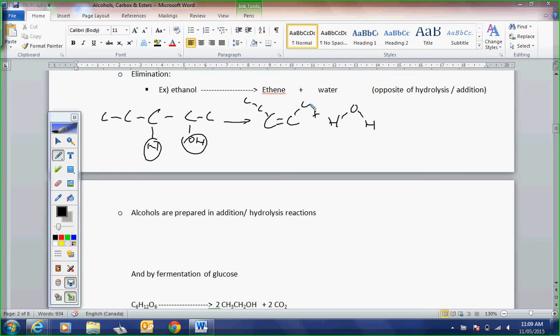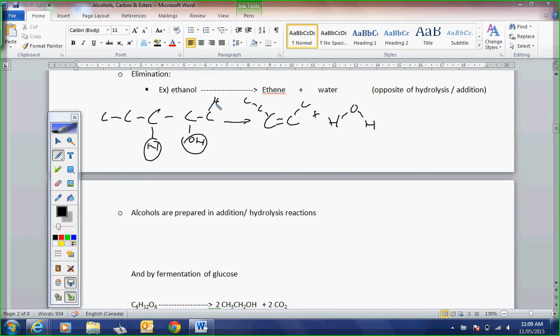Yes? Does the double bond go to the left of where the OH was? You could decide. Okay. So if I told you to take that hydrogen off, now it's going to the left. If I told you you're taking that hydrogen off, it goes to the right. And you know those lovely questions where they say, write the two possible products, right? Those would be two possible products. Okay. On the left or on the right double bond.